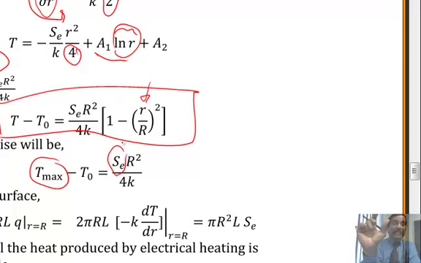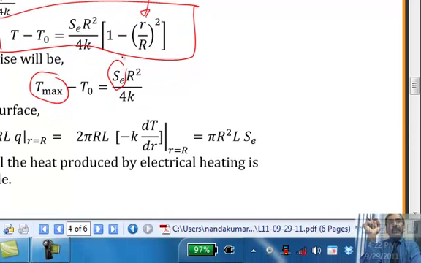Where can you use problems like this? Suppose you are designing a fuse. You know what a fuse is in an electrical line, right? What does that do? It breaks electrical contact. It's a safety device that should melt if it's drawing a current above a certain value. So if I ask you to design a fuse for carrying a certain current capacity, say 5 amps, through a circuit, this equation could come in handy.